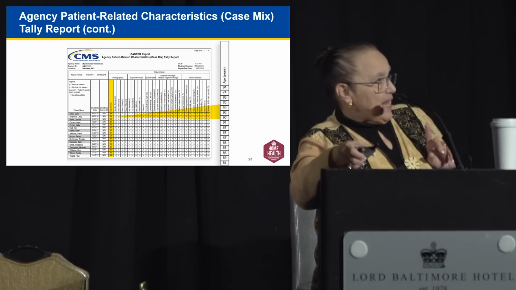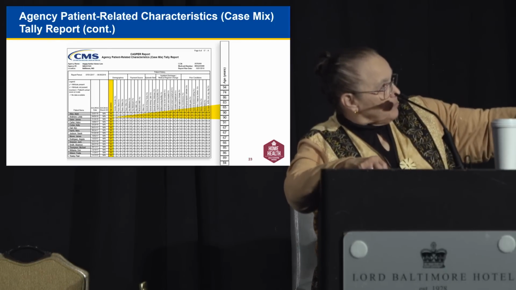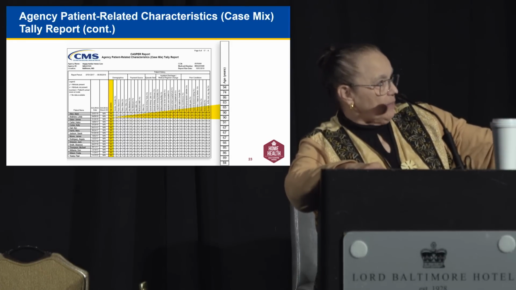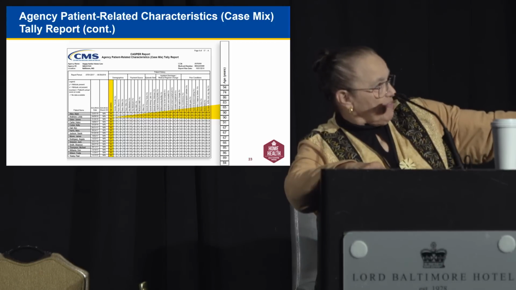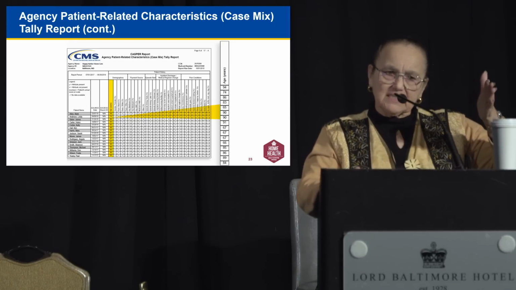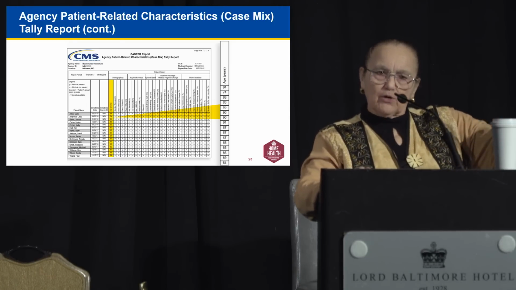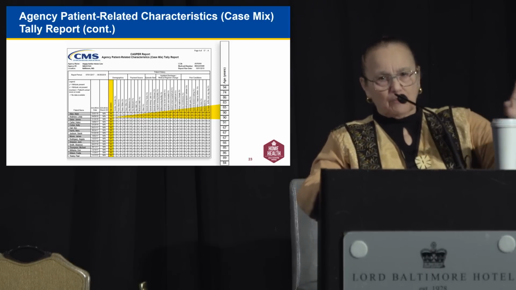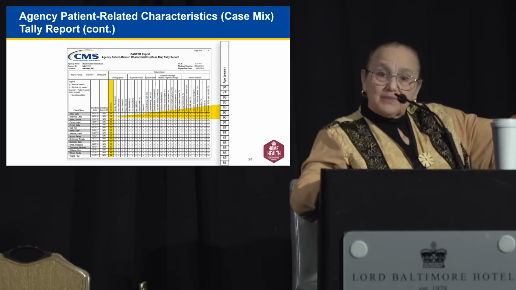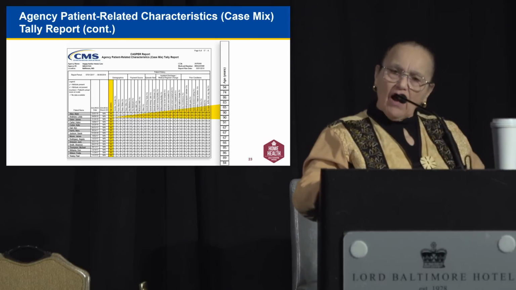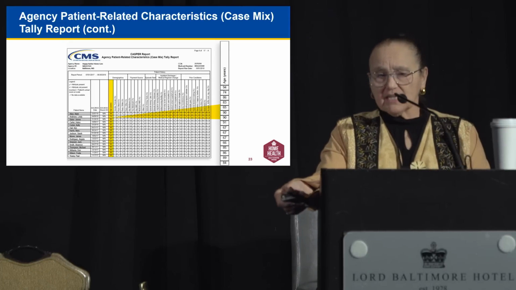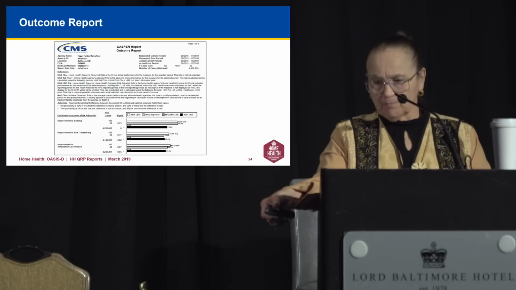This is highlighting the different areas so that, for instance, in the demographic category, as I've been speaking about age, there's that column highlighted going down. And then the patients are on the far right, so that you have the patients, and you have every one of the different patient characteristics going across. You can select a patient and run across, looking at how that was answered for each patient, or you can select a characteristic and run down to see how that was answered for all the different patients. So it's a very flexible report, and it's going to give you detailed level information.